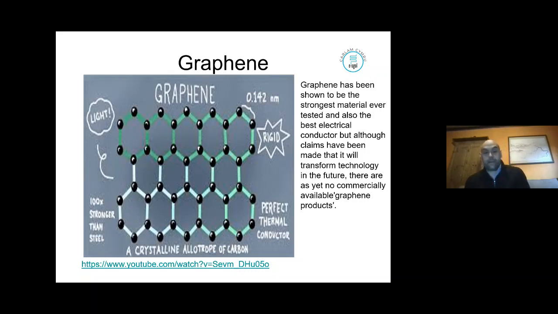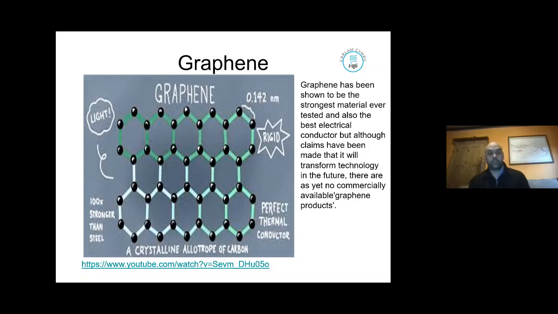If I was to describe it, I would say it's a layer of carbon. It's a layer of carbon atoms, one atom thick. All right, so it's like a two-dimensional shape. And one of the things that they're potentially looking for you to talk about, a use of graphene, would be in this strength and its lightness.